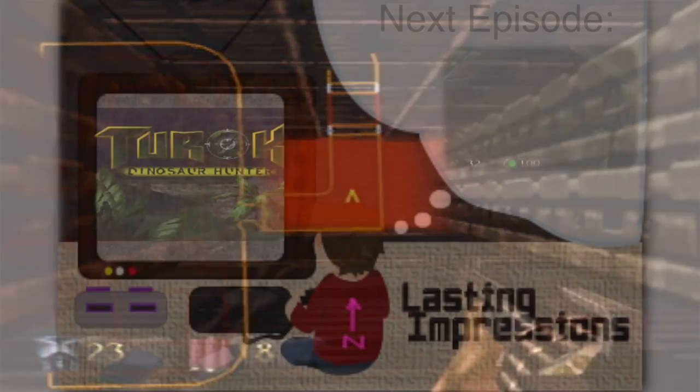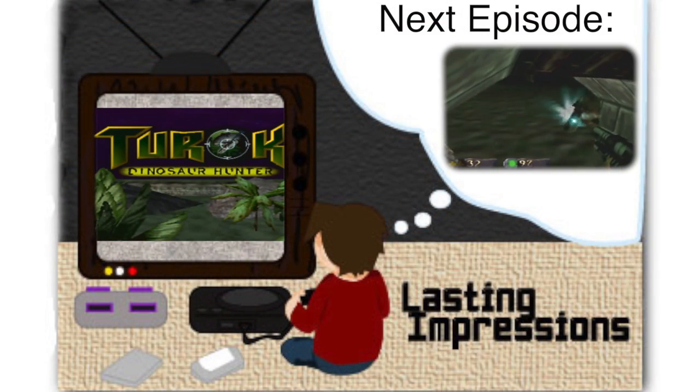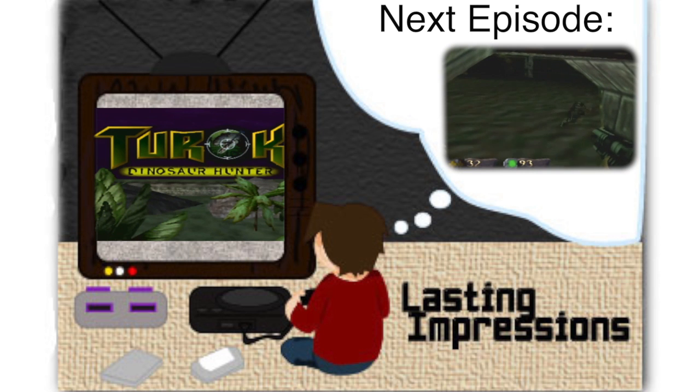Take care. And there's the last enemy of the game that we haven't seen yet. I think it's called like a sludge beast or something like that. I call it a mutant crab.